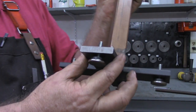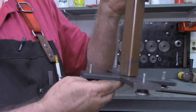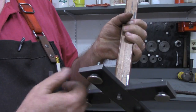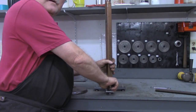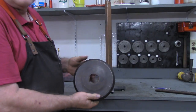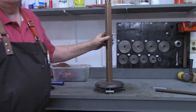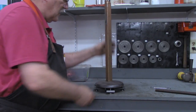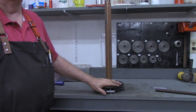The base is, the feet or the legs are 3/8 inch thick by 2 inch wide flat bar, mortised into one another. And then the feet are off an old chair, just salvaged off an old chair, just to give some adjustment to level it up or make it sit level. And again, the hole that we just milled out slides right over, and that gives plenty of weight now. I think probably the total weight on this now is about 11 and a half pounds, but the key part is that 2/3 of the weight is down at the bottom now.